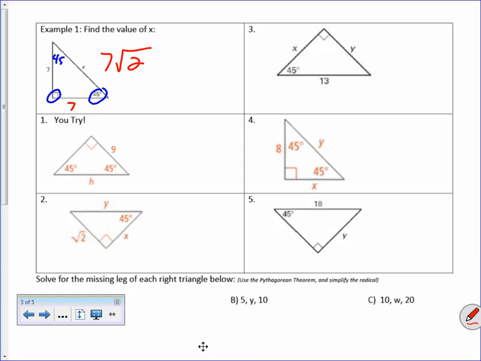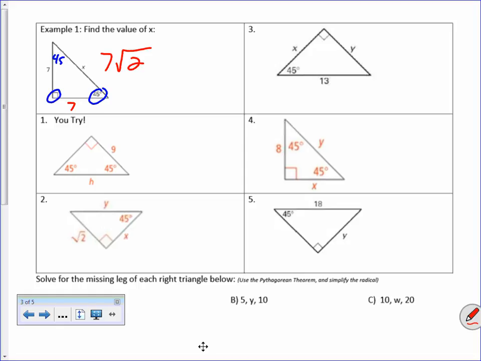So that's if you're trying to find the hypotenuse. Okay. Now, if you're trying to find the leg from a given hypotenuse, that's going to be a little different. So we know that to get from a leg to a hypotenuse, we multiply by radical 2. So to get from a hypotenuse to a leg, we're going to have to divide by radical 2.